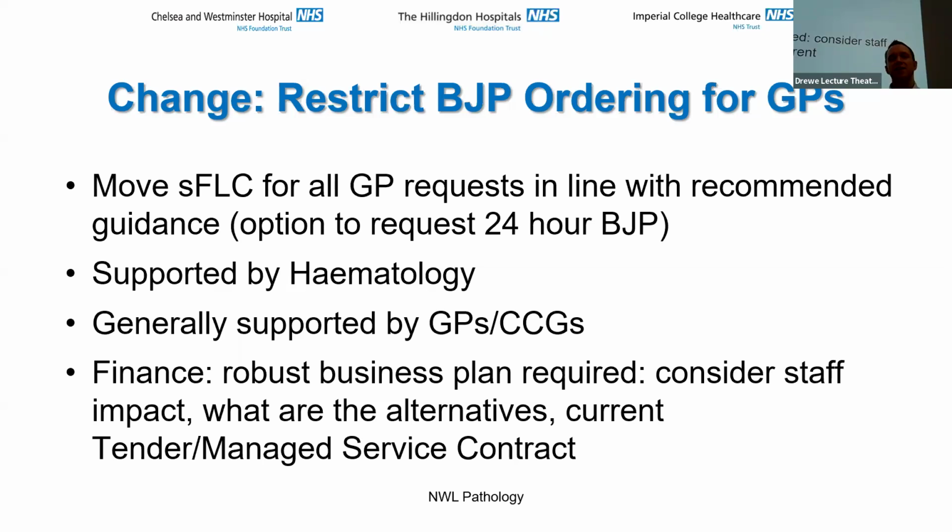The most tricky thing with anything like this, and this is where other laboratories have found it a little bit more difficult, is being able to have a robust business plan and get the sign-off from your finance department. A lot of places have struggled because free light chain analysis up front isn't necessarily cheap. It can look on paper like a slightly more expensive version of BJP, but you have to remember that there's a lot more staff time involved in processing your Bence-Jones proteins.